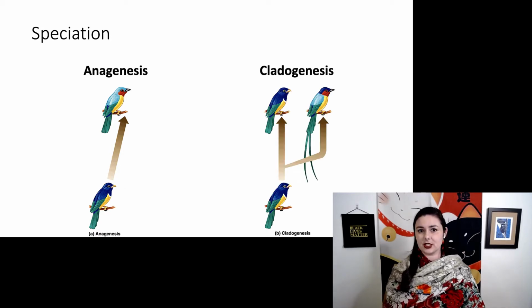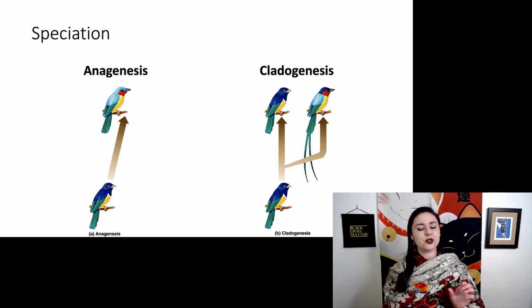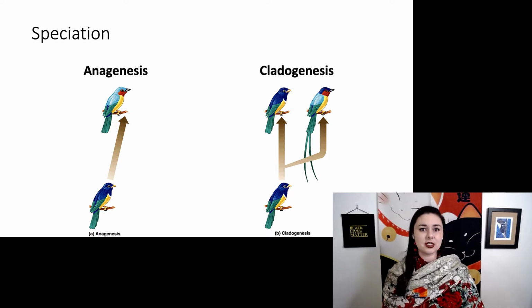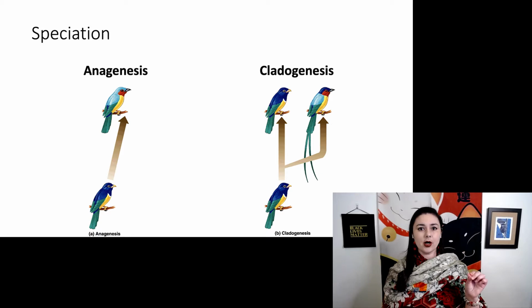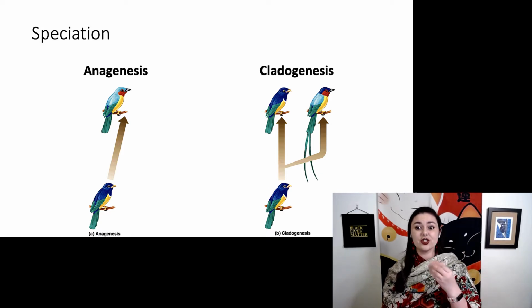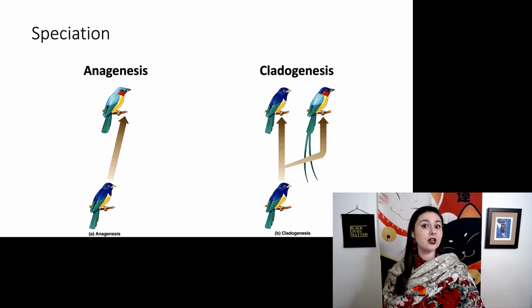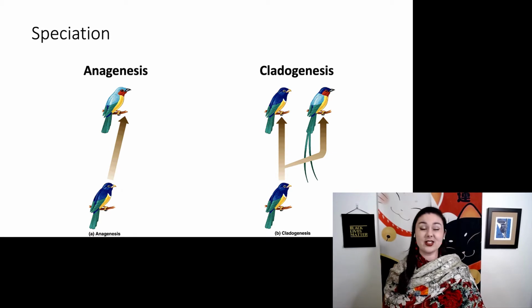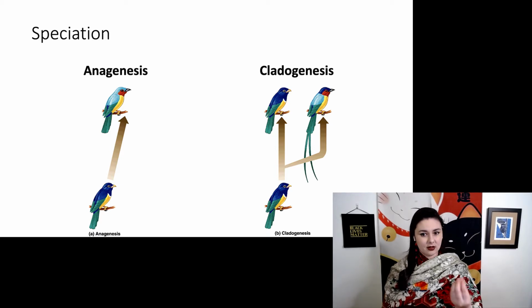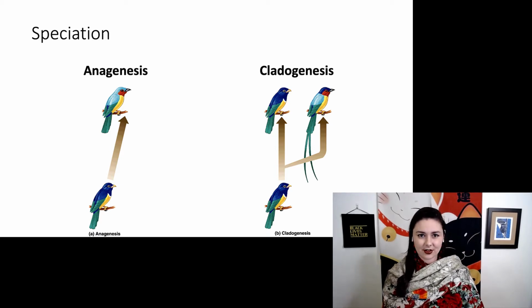Cladogenesis, though, is a little bit different. Cladogenesis is where there's one population that stays pretty much the same over time, but there's a small part of them that make a drastic change and form a new population with a different form. And generally, we see bigger differences. So you can see there's a difference in coloration, but also in their feathers. They now have much longer tail feathers.